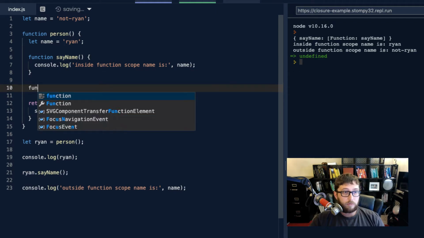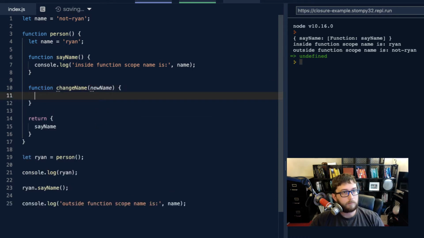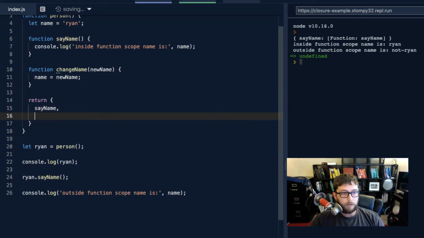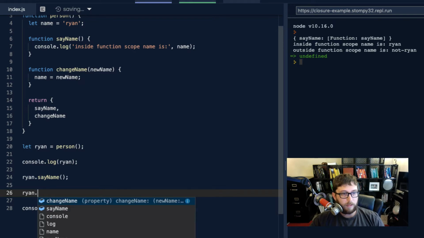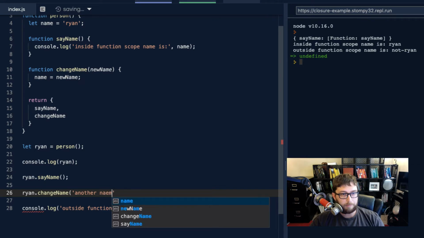So another thing we can do is I can change the name. Okay, so now, if we also put that inside of our returning object, change name, now the Ryan object will have a change name function as well. And we'll change that to another name.